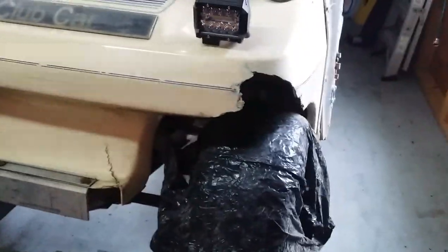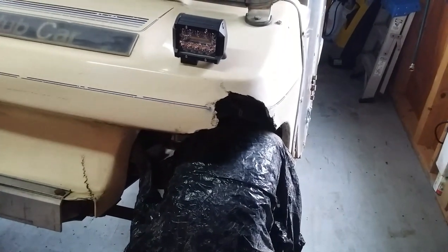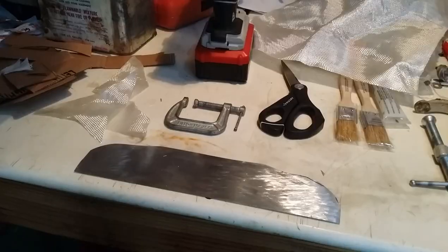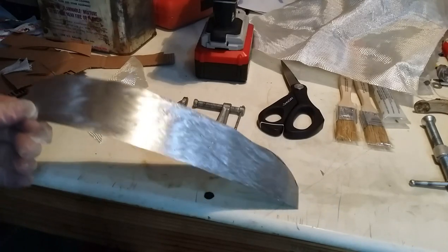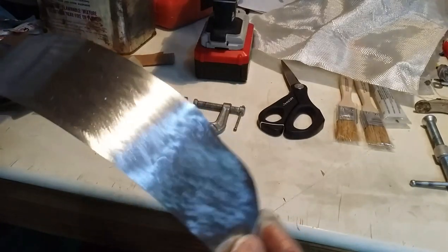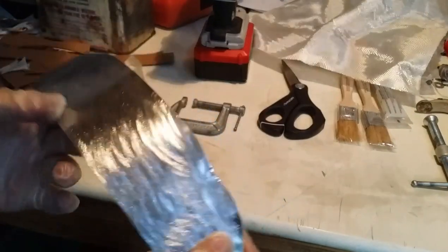All right. So let me go cut a piece of aluminum and bring some fiberglass working stuff out here to the shed, and we'll get this party started. All right. The aluminum that I had was really stiff. It was going to be really, really hard to work with. I didn't really want to go anywhere and get anything. So I had this piece of flashing. It's very, very flexible, but once it's stuck, it'll have some stability to it. So I think we're going to use that.